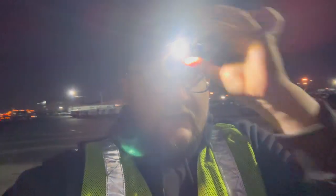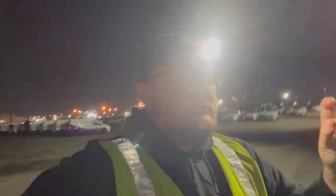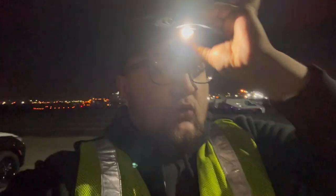But this is the best feature right here — this light, as you can see, is very nice and bright. This port has quite a bit of lighting, so it's not too bad, but this hat comes very much in handy in very dark scenarios. Barely any car hauler, or even a trucker in general, will be able to find a hat like this specifically — it's a car hauling brand.